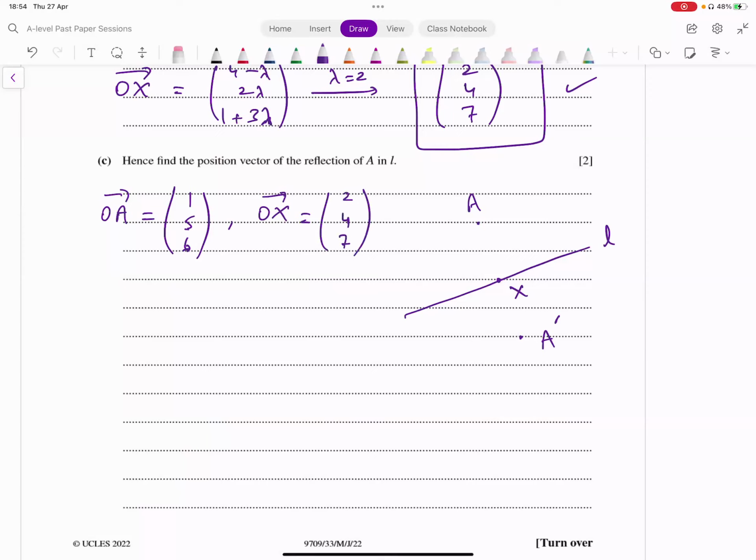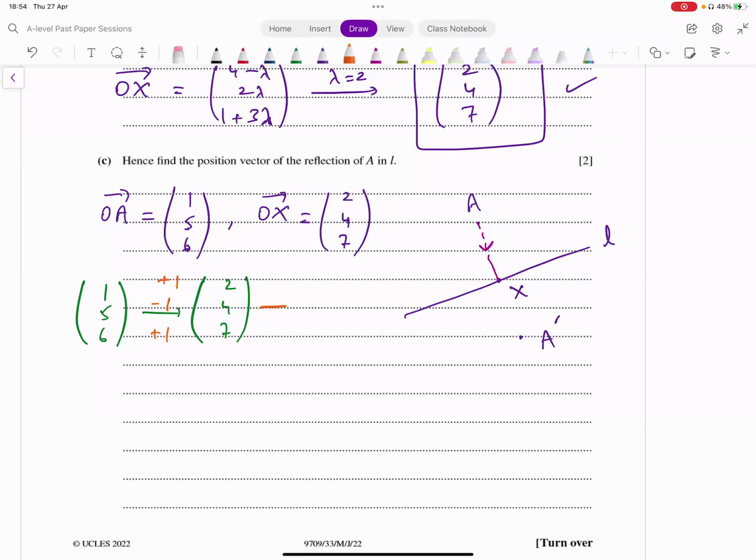One way of thinking about this is कि आप देखें आपको A से X पे जाने के लिए क्या करना है. देखिए ये एक तरह से उसके कोऑर्डिनेट्स भी आप समझ सकते हैं. अगर आप कोऑर्डिनेट्स फॉर्म में लिखें, ये A के कोऑर्डिनेट्स हैं, ये आपके X के कोऑर्डिनेट्स हैं. तो A से X पे जाने के लिए आपको क्या करना पड़ता है? If I were to write it like this, 156, इससे आपको X पे जाने के लिए क्या करना पड़ता है? You have to add 1 to the X component, you have to subtract 1 from the Y component, and you have to add 1 to the Z component.